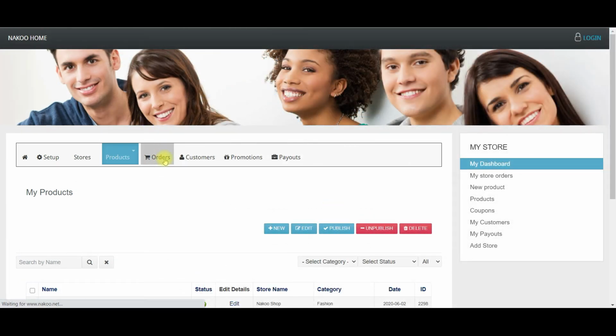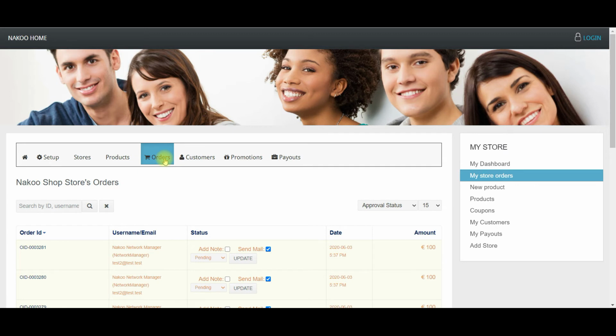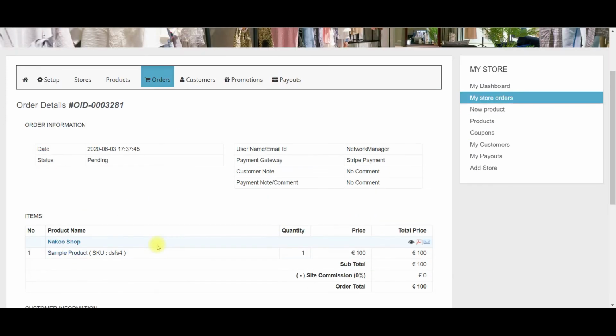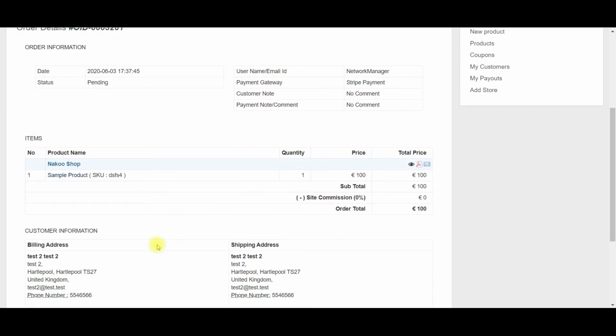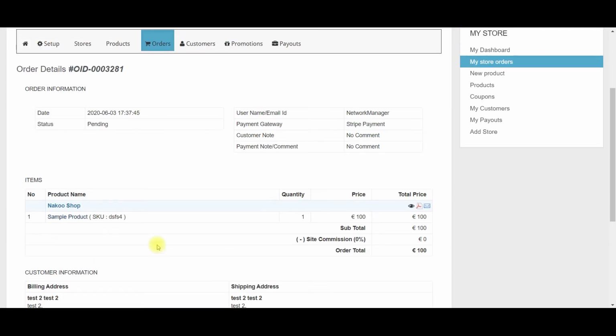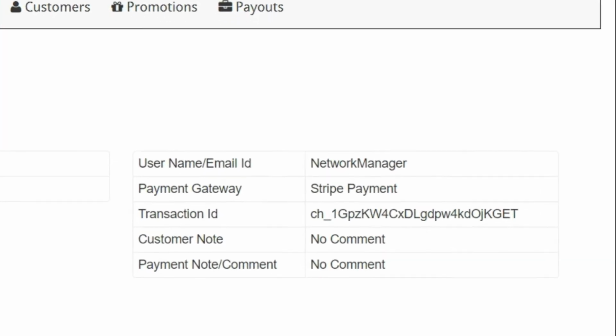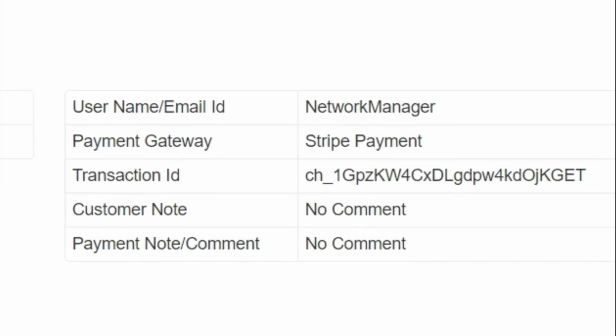Clicking on Orders lets you see all the orders from your shop. To view the details of an order, click on the Order ID on the left. You will have received an email showing most of the same details, including the items purchased and the customer's billing and shipping details. As each order appears, it is vital to check that payment went through for that order before sending the product. If it did, the transaction ID will be visible at the top right. If the payment did not go through yet, there will be no transaction ID visible as shown.